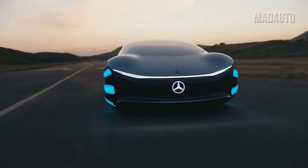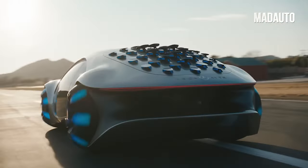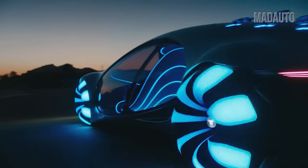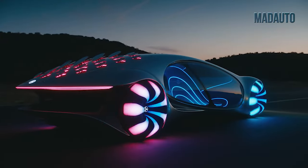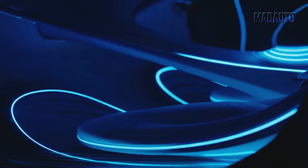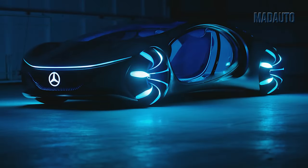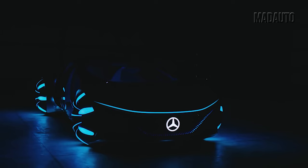In third place in our amazing top of rare cars is again from Mercedes. It seems that with the previous car they've already proved their coolness, but no — they decided to finish us all off with another car from the future, namely the Mercedes AVTR. Instead of another electric car, Mercedes-Benz presented at the CES show a concept detached from reality, Vision AVTR, pointing far into the future to awaken our imagination.